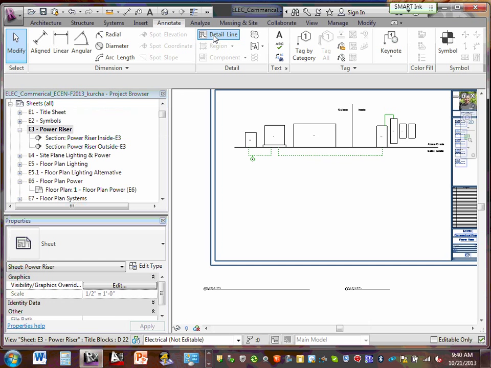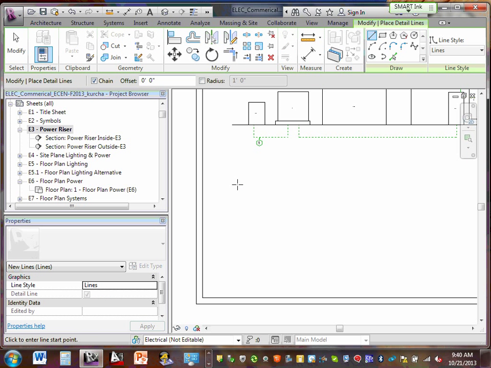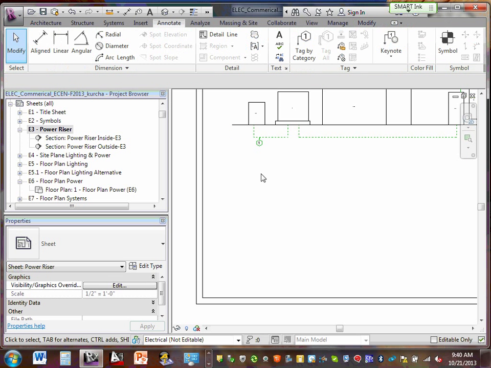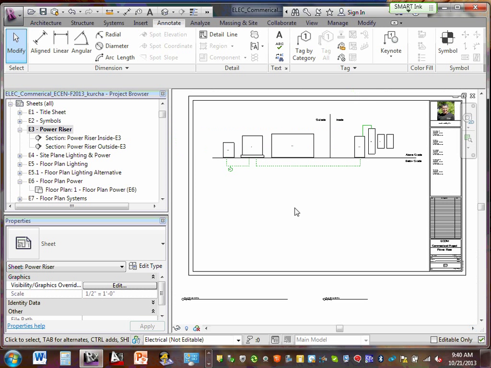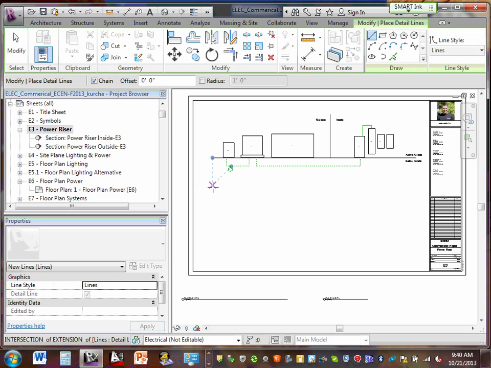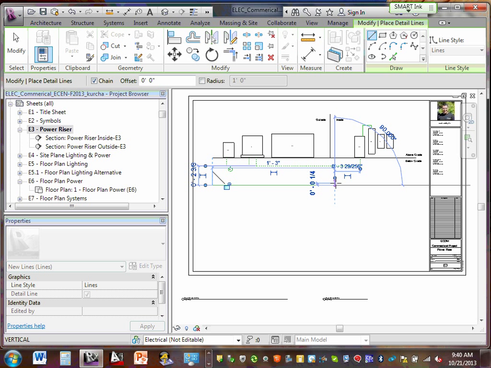Go to detail line and start from here, and go all the way, let's just see, to here. That's my first line.